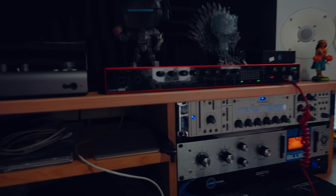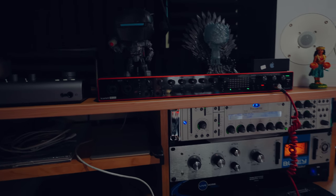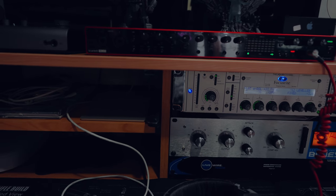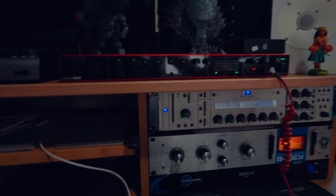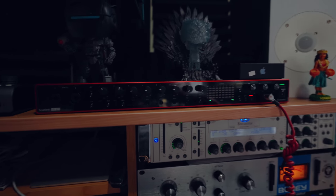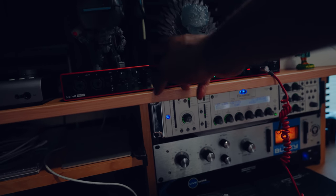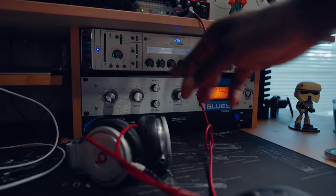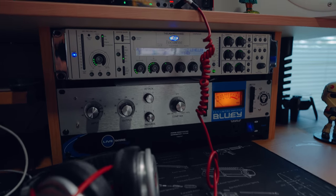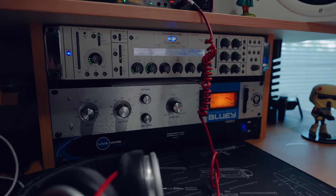We got this Focusrite i20, a good workhorse. It's a good interface. Don't even hear all that talking about Apollo and the UADs and all that. Man, listen, get your Focusrite and get some gear. Straight up. Now we got that Focusrite Liquid Channel down in the bottom. Let's get the focus on that thing down there. You can see it lit up. That's a good preamp.